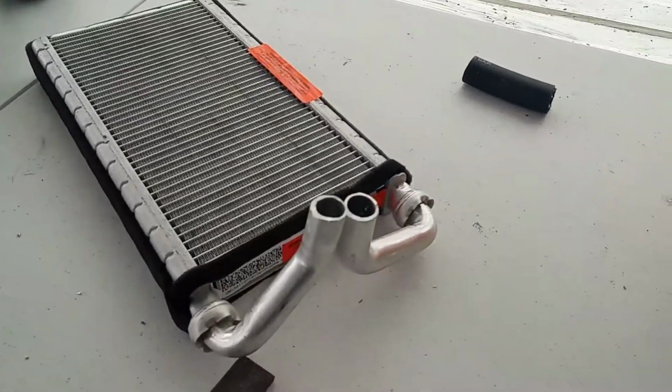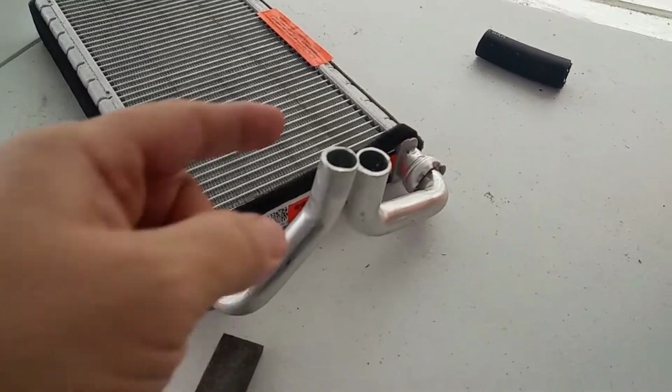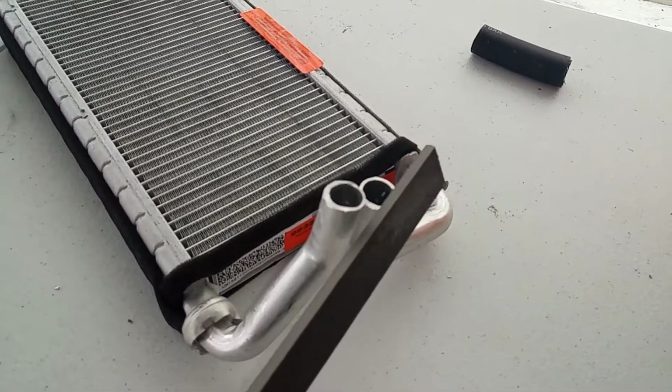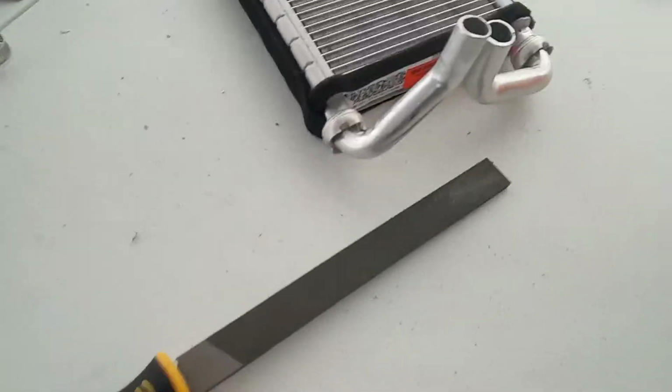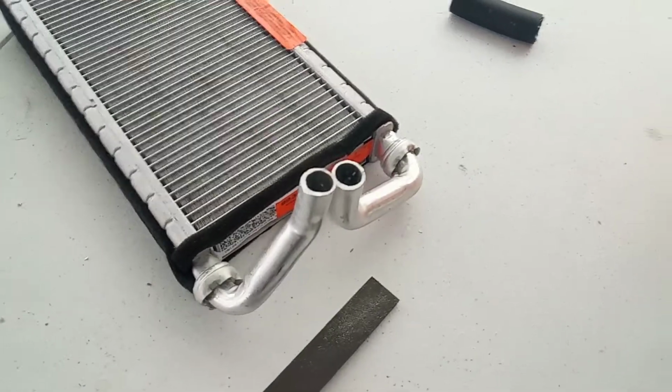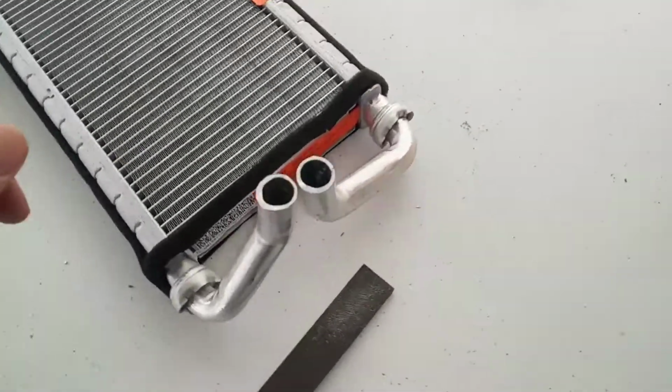As you can see, I got my new one cut here. Now these edges will come out fairly jagged if you use an angle grinder like me, so you do have to take a file of some sorts and smooth them out a little bit. But the next step is to get this thing installed.